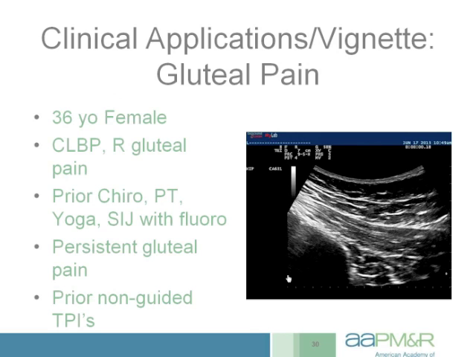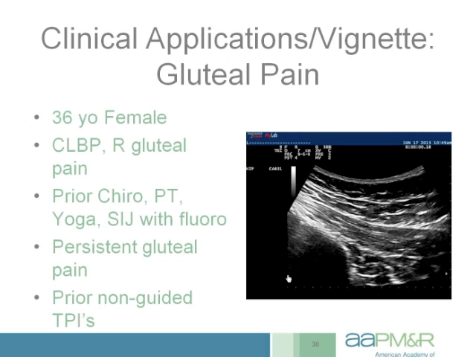Next patient will be a patient with gluteal pain, 36-year-old female, history of chronic low back pain, but really focusing quite a bit of her pain over the right gluteal area. She'd worked with chiropractors several times in the past, physical therapy, prior pain practice that she saw elsewhere previously, had focused really on her sacroiliac joint. She had some sacroiliac injections under fluoroscopy, which didn't unfortunately provide much relief for her.